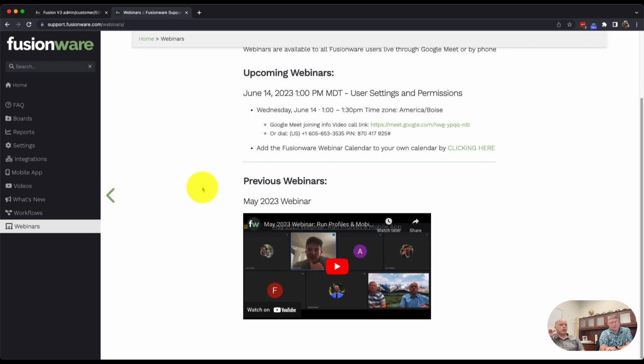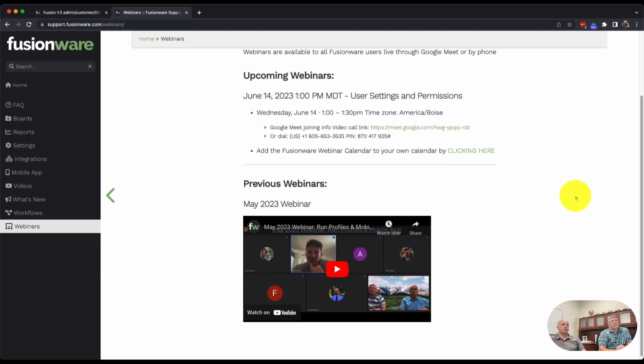The other idea is that companies have a resource for when we're bringing someone new on board, and we need to show them the mobile app or show them run profiles and how to use those. Of course, we're always here and available, but it's something they can watch in their own time and pause. Some people learn differently. Us trying to explain something over the phone might be more difficult, but it just depends on their learning style. And some people eat this stuff up and will spend tons of time on support pages trying to learn for themselves. So this is a good resource for them. Understood.